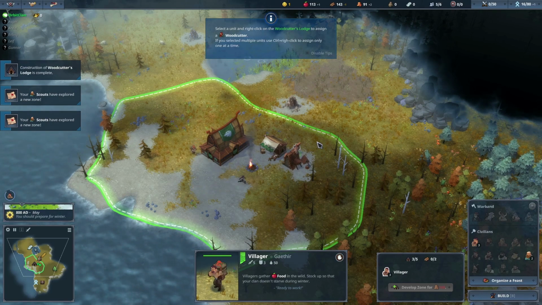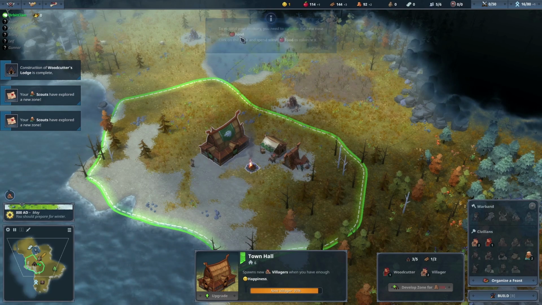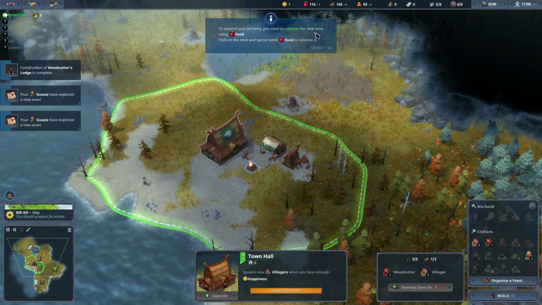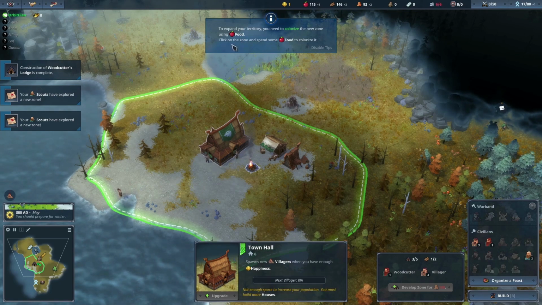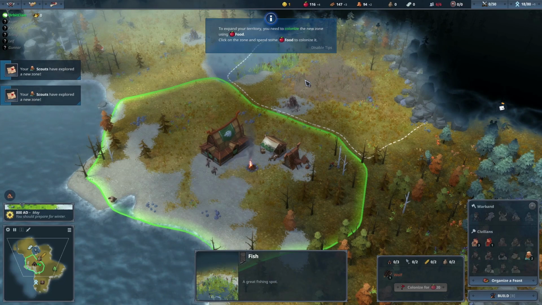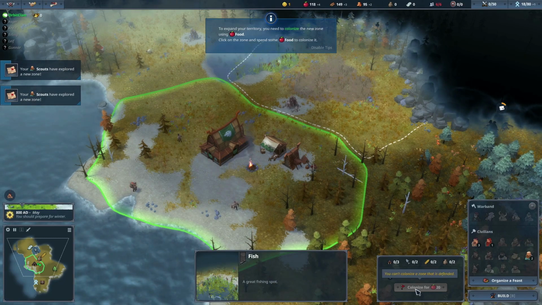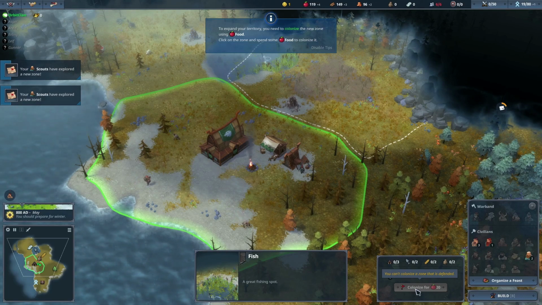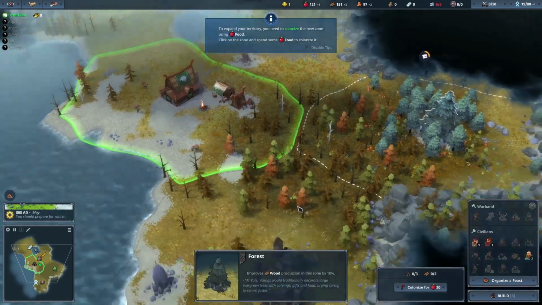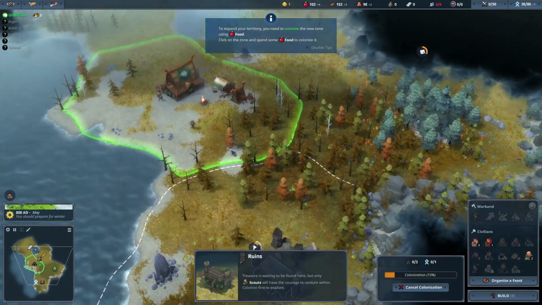Okay. So select the unit and right click. Okay. To expand your territory, you need to colonize a new zone using food. Click on the zone and. Okay, so. You can't colonize a zone that is defended. Okay, so. You know what? We'll do this side over here. So let's colonize this over here.